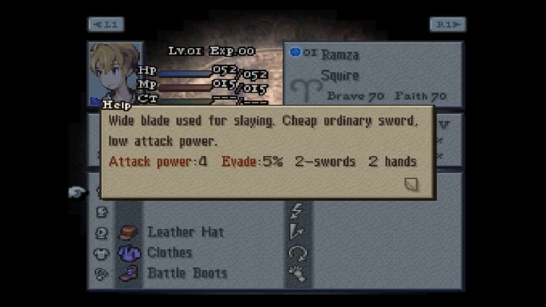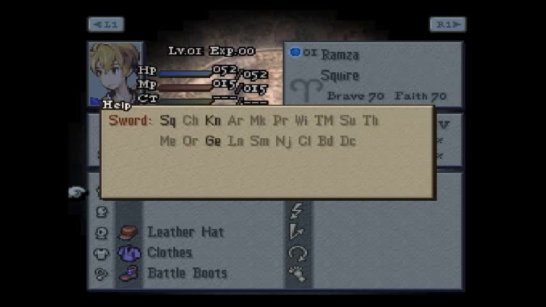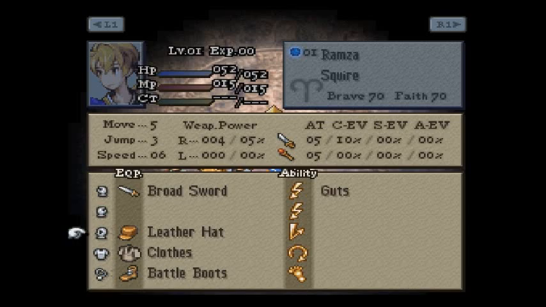They have a broadsword, except for the one using a dagger. Wide blade used for slaying. Cheap, ordinary sword, low attack power. Attack power 4. I believe that's giving him an additional 5 evade. You could call it kind of a parry type evade. It's not its own special evade, don't worry. Two swords, two hands, we'll go over that way later. And the classes that can use it, way later. Probably in the next episode or so.